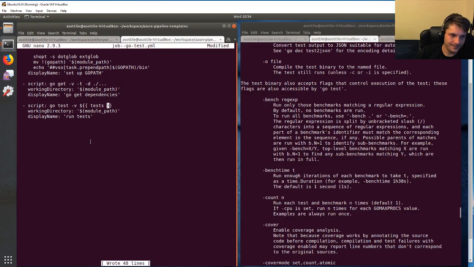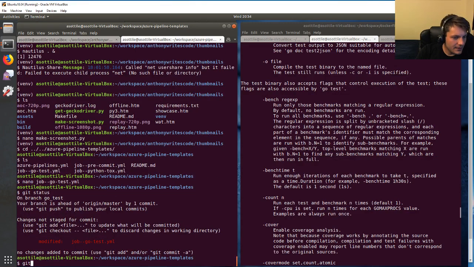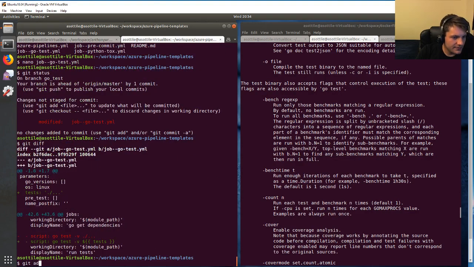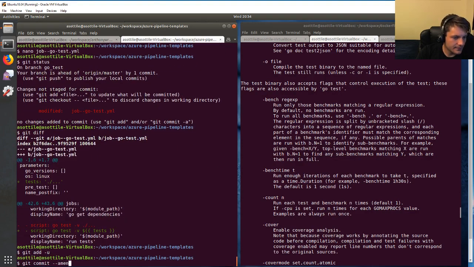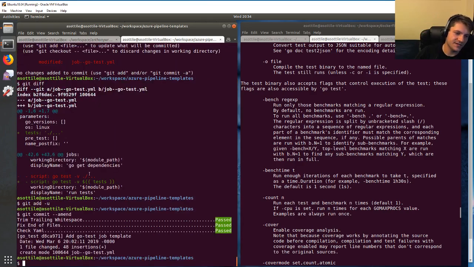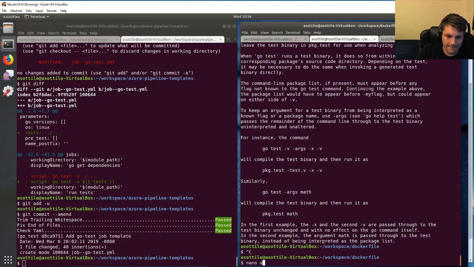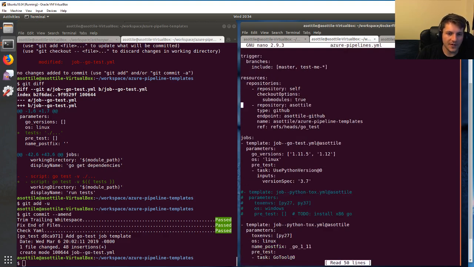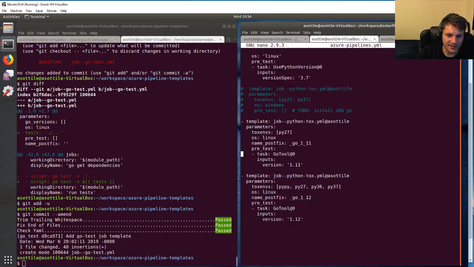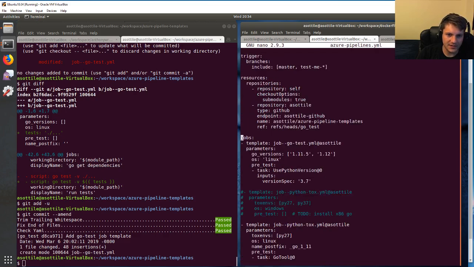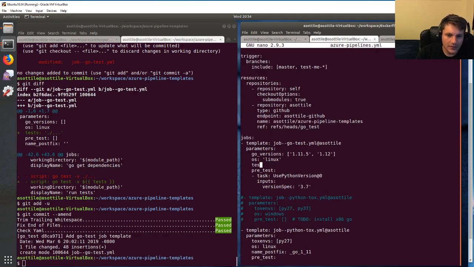But I don't know. Hopefully this works. Get diff. And we'll document this like we did before. So we need to set tests here to be the empty string, I think.